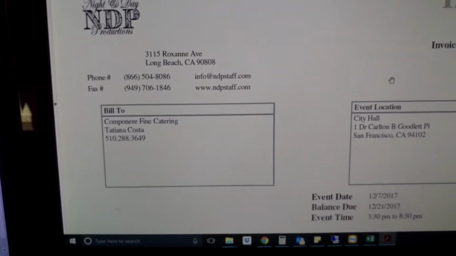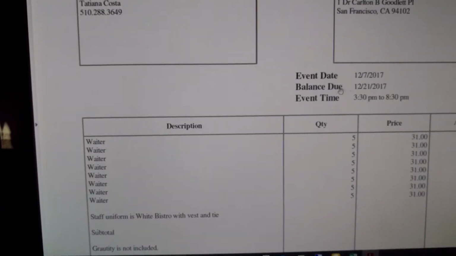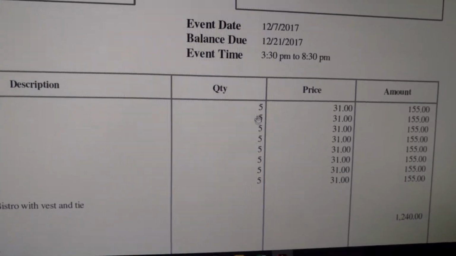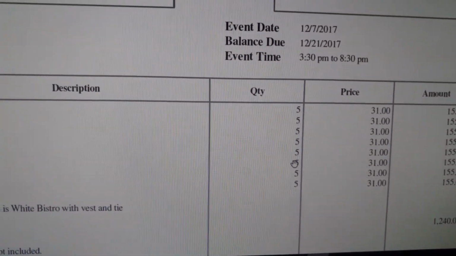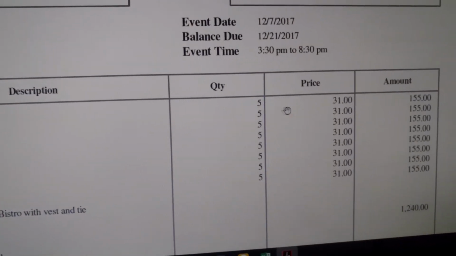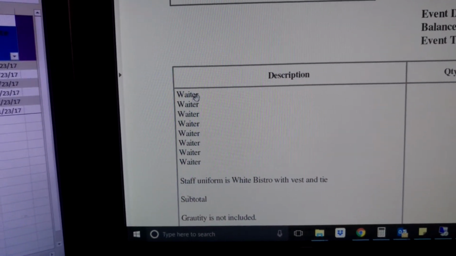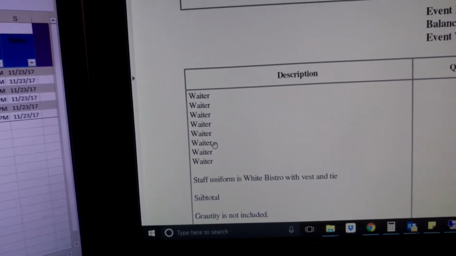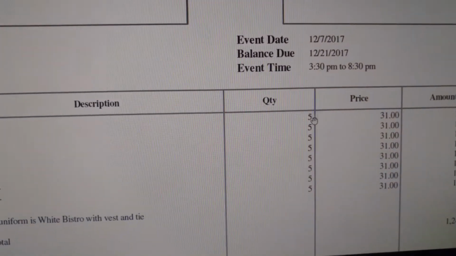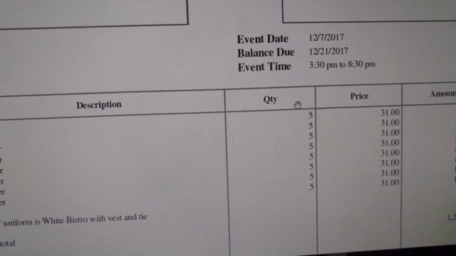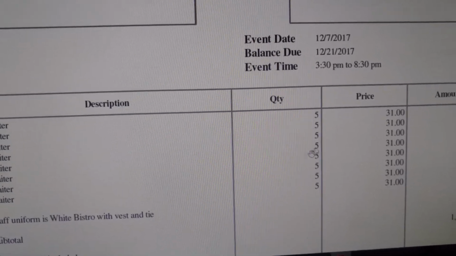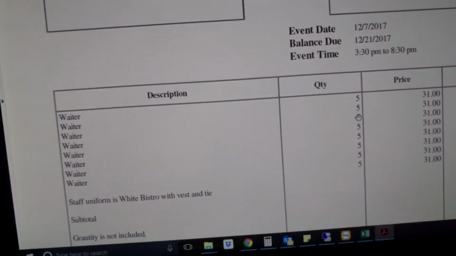So when you're doing catering client, what we do is these are, in the quantity, the number of hours that we're working. It's not how many people. So for catering clients, it's going to be 1 waiter for 5 hours, and so we have a total of 1, 2, 3, 4, 5, 6, 7, 8 waiters total that you need to make line items for this event date, and this will be for 5 hours of work. So that's how catering clients go. So when you enter that in, you just got to make sure you do this one the right way. And that's it.